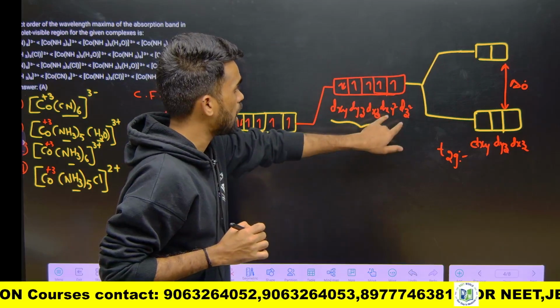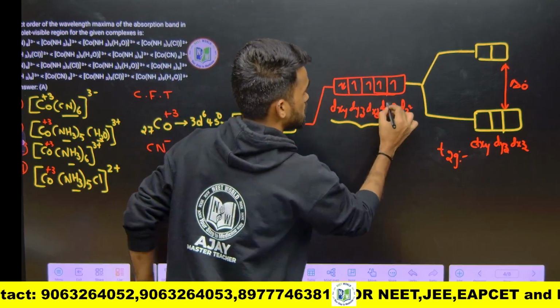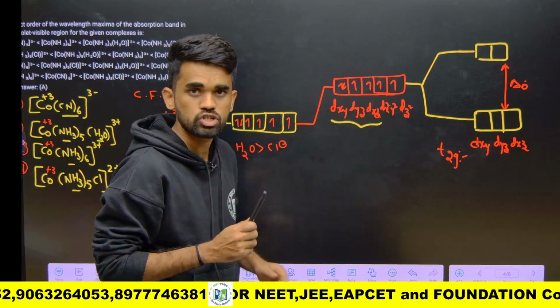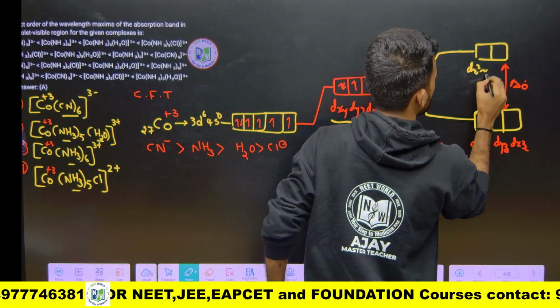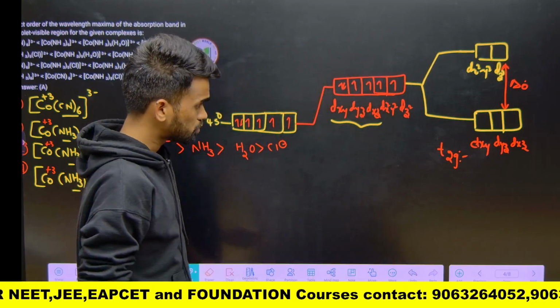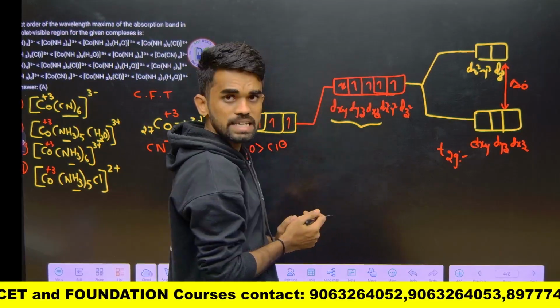And the other ones are the orbitals which are along the axis. See, this is dx square minus y square, along the x and y axes, and this is along the z axis, which has a donut shape, right? Now here I am writing dx square minus y square and dz square. These are the orbitals we have. Now this is the gap. Now how many electrons are there here? 6 electrons are there.